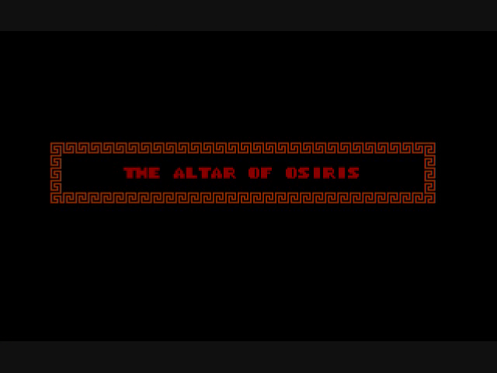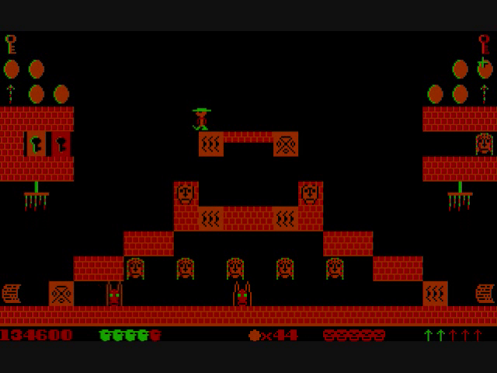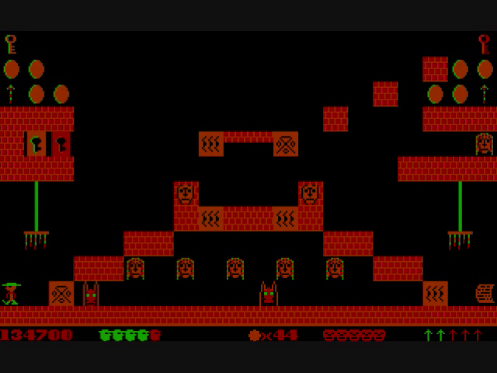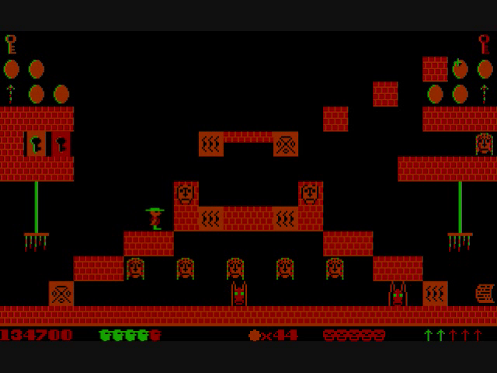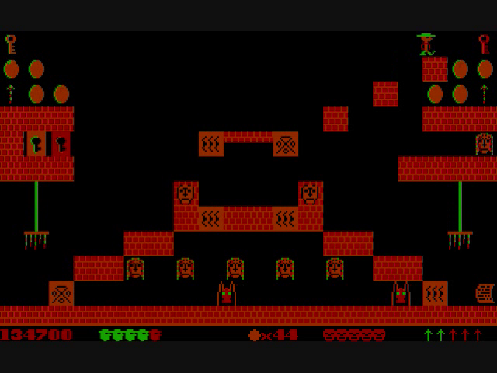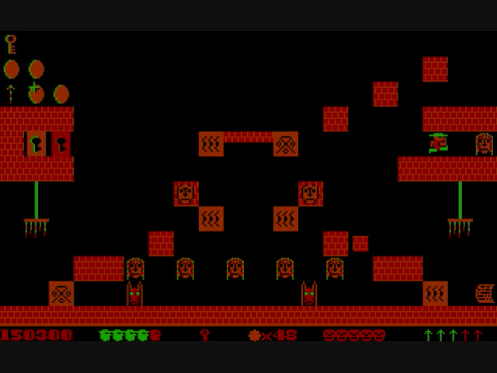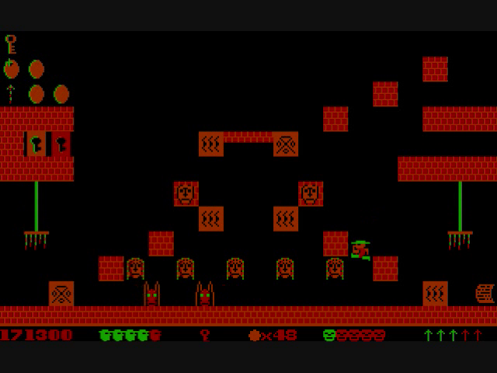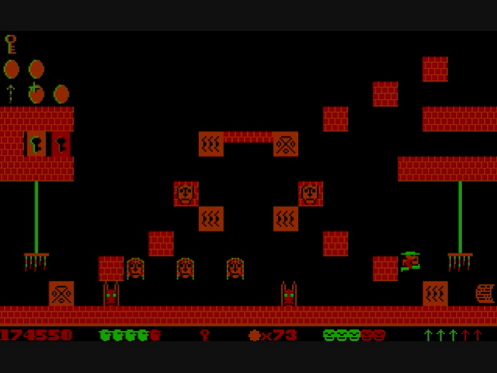10,000 points. The Altar of Osiris. Another great Egyptian god, next to Slifer, Obelisk, and Ra. Anyways, now we can get that red key. I think I have to repeat that to get the other one. Actually, you need both keys to get out of here. Okay, just in case I wanted these, and I don't. I'll grab some. I mean, can't let them go to waste.